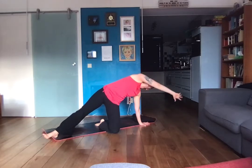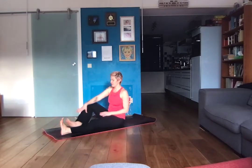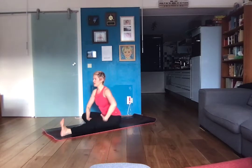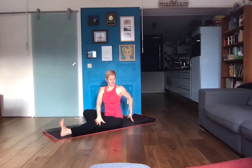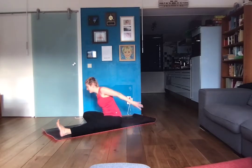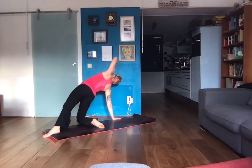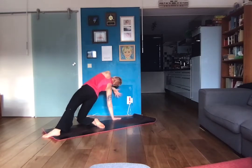Exhaling hips to the earth, and we switch sides, sending the left leg out, sole of the right foot finding the thigh. Sweeping the arms high, breathing in. Exhale, twisting over the left shoulder. Finding the length, breathing in. Using that right hand, big exhale to wring it out. One more inhale here, and with an exhale, we release right hand down behind us, rising up, reaching back through the left side. Exhale, sending the hips down to the floor.